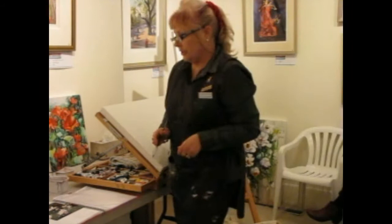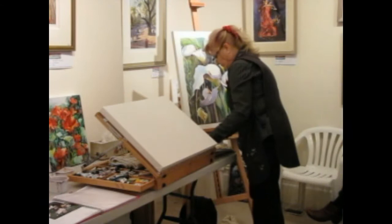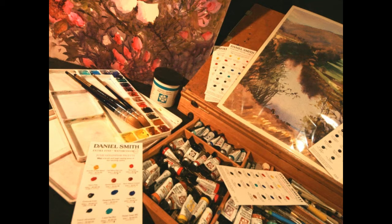Also, with the Daniel Smith colours, like I was saying, you'll see a hell of a lot of paint in here, but I've got a mixture for landscape colours as well as a floral palette. So that's why there's so many in here, because I've got both lots. But all those colours that I have here, I usually use all of them. I know that might sound a little strange, and you think, oh my God. But I do, in one way or another, always use all of these colours.